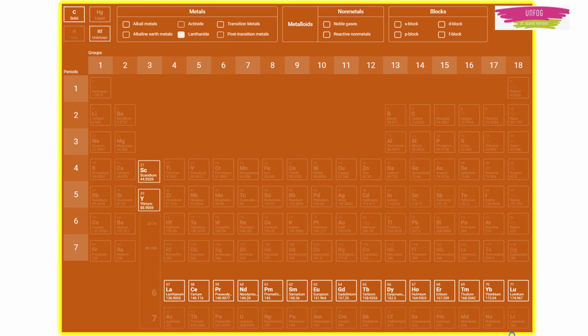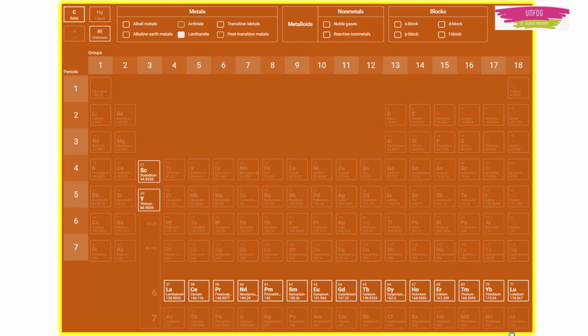And next is the lanthanide. Now these lanthanides are also known as rare earth metals. Okay, rare earth metals, very important. Now these also are present in F block. These are soft silvery metals. So right from atomic number 57 till 71 we have these lanthanides or rare earth metals. But not only this, we have two more elements belonging to this group, that is atomic number 21 and atomic number 39. Scandium and yttrium. These two elements are also sometimes included in lanthanides only.